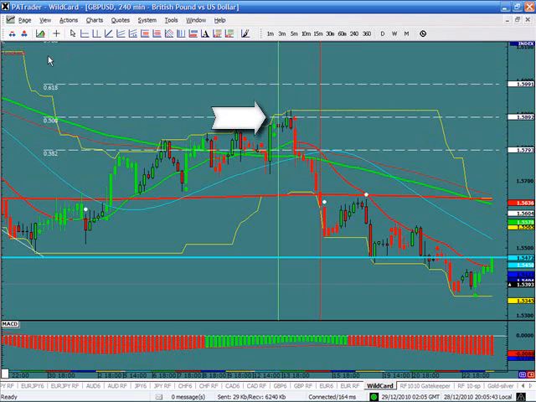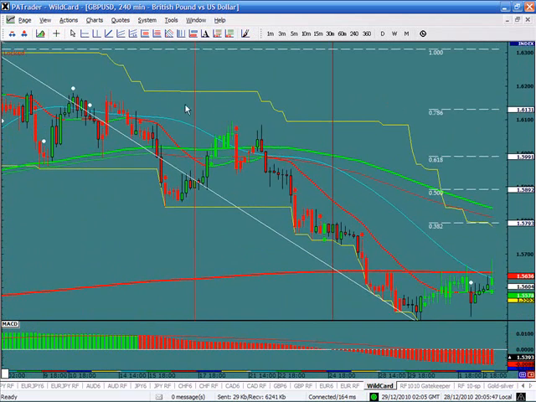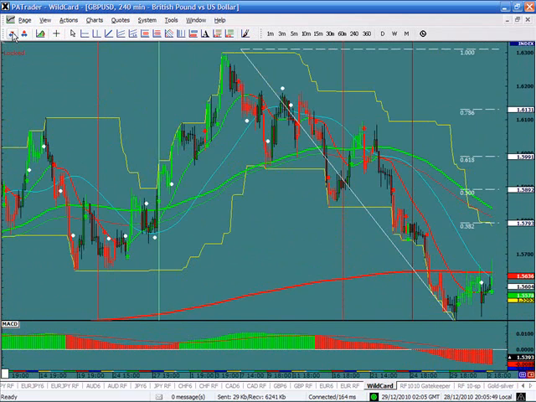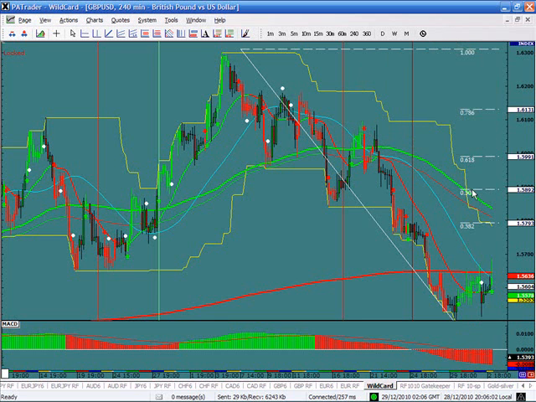What does that mean? That means that this whole move over here, where we took this top from this very top, let me just scrunch this down, this top all the way down to here, the 50% is a 50% discount on the currency. If the market is going to continue to go down, you just got a 50% discount.